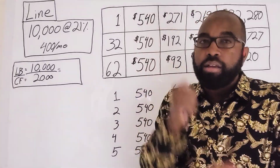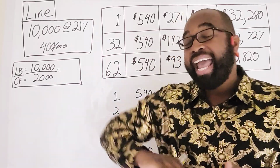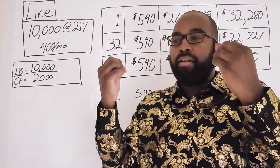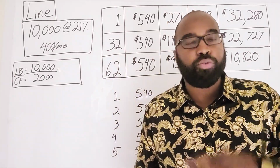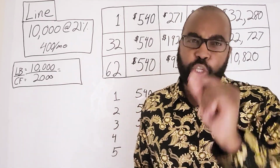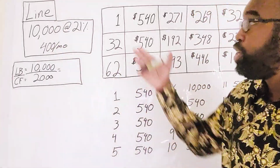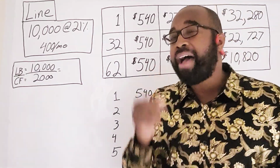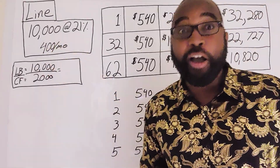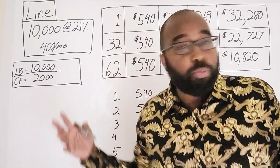And then we found out another way to do it. Listen, getting paid $5,000 each and every month, and our expenses being $3,000 each month, we had to figure out a way of making sure that our finances were allocated towards the correct places. We were segregating our income, and that wasn't the way. So we found out that we could use our line of credit as our new checking account, and this is what happens. When we use a line of credit as our new checking account, we found out that the $2,000 that was left in our checking account could actually be left inside of our line of credit account. While that $2,000 is in that line of credit account each and every month, guess what's paying it down?